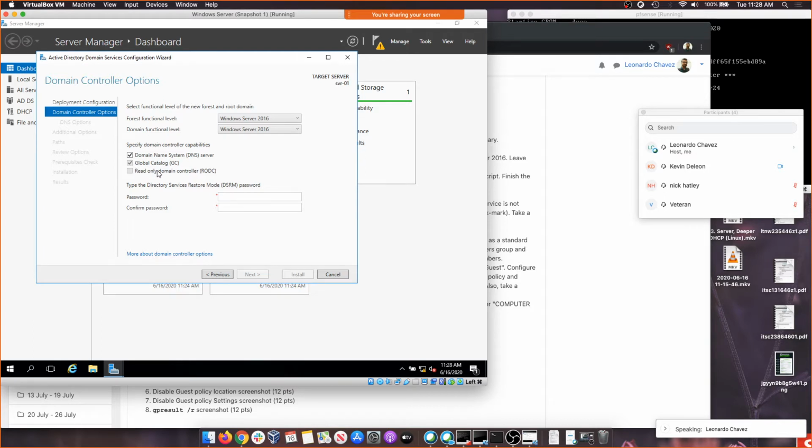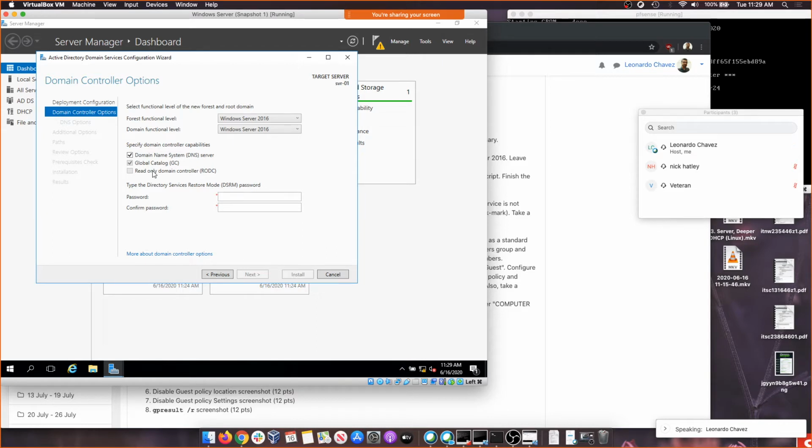And then read-only domain controller. Say you have a branch down the road that has a rickety server that is barely hanging on, that's doing domain controller stuff. You want to turn it into a read-only domain controller. That way, if you try to make changes on that server, it will prevent you from doing it. Especially in a case where you may be co-located, where there are 3 other companies that work in this area, and you want to feel secure that even if someone shady were able to get a hold of that server and try to make changes, they still would not be able to, because it is a read-only domain controller.